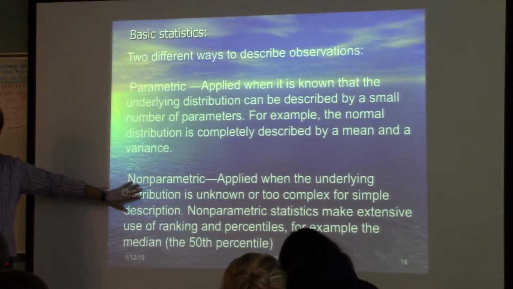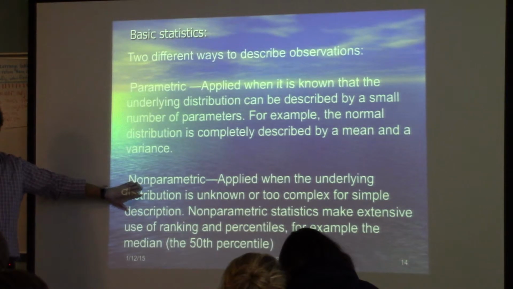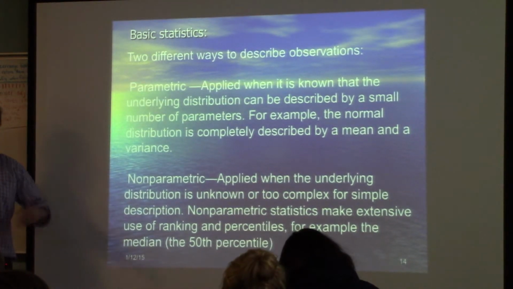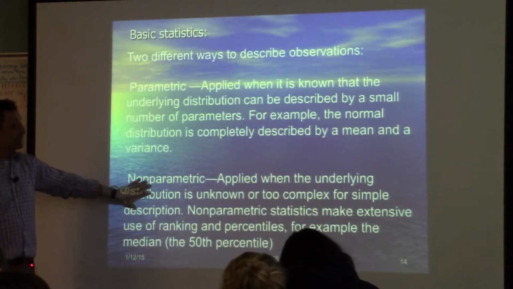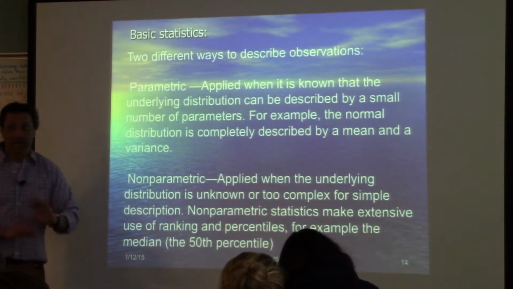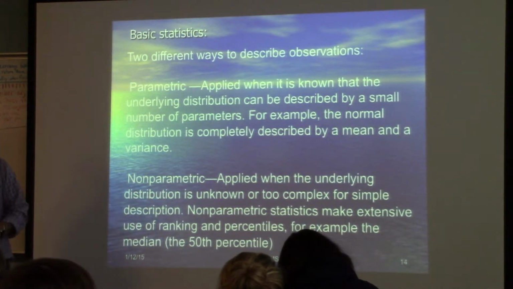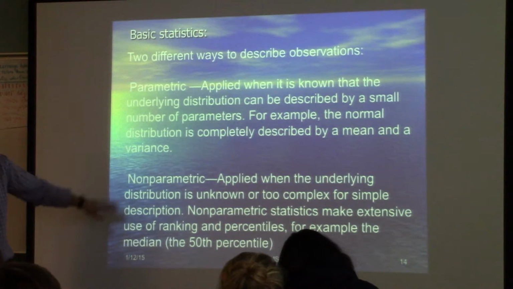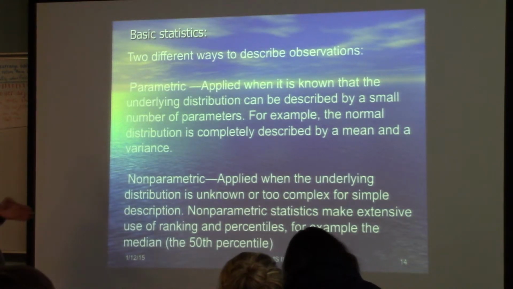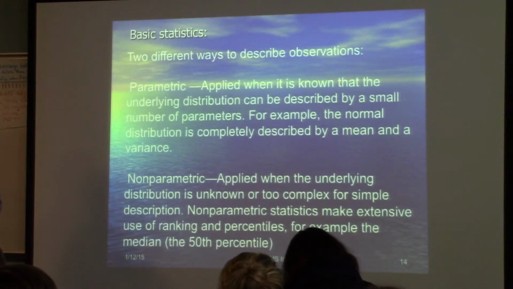Here you don't assume anything about the underlying distribution. You simply describe how data is distributed. What's your mean, what's your max. In this case, you don't have to assume anything about your underlying distribution. That's why it's more robust. If you talk about the median, you know half the observations are above, half the observations are below.